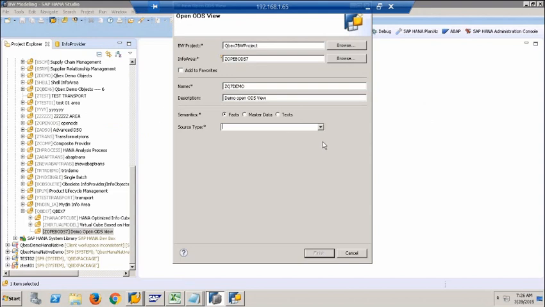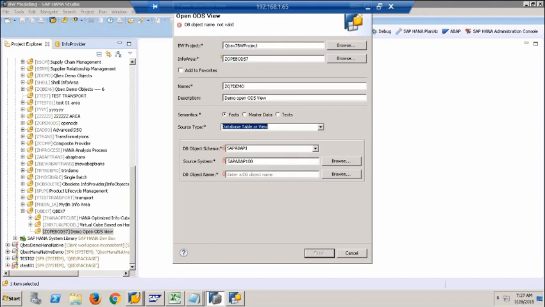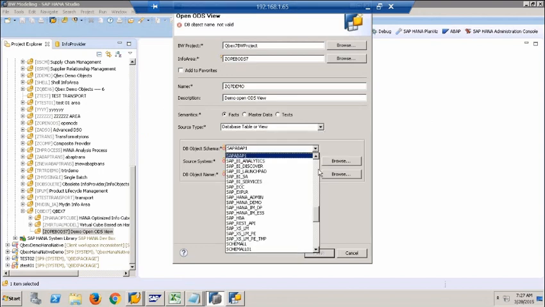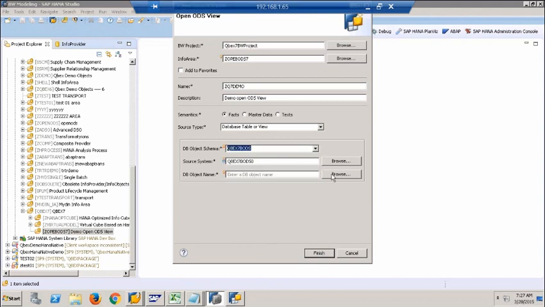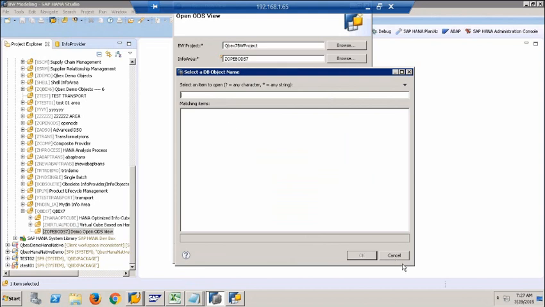Got this? Then you take it to the next screen and say, let's say some table. I want to go with some table. You remember Cubex 7 BODS? We had some table. I'll choose some table from there, Z sales one.